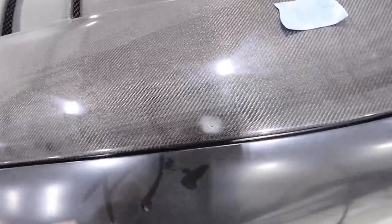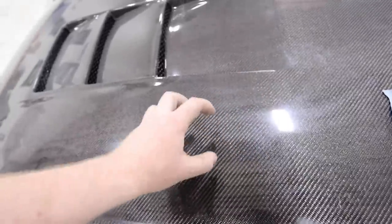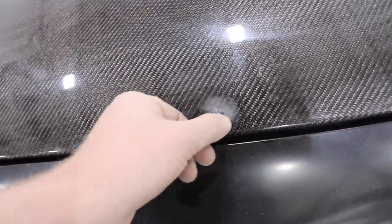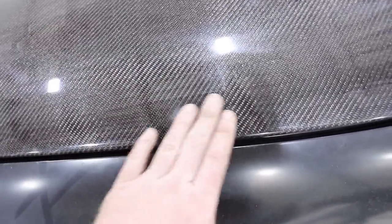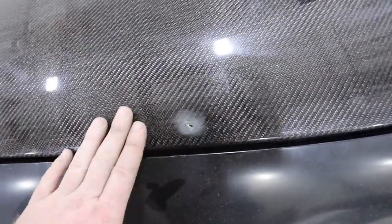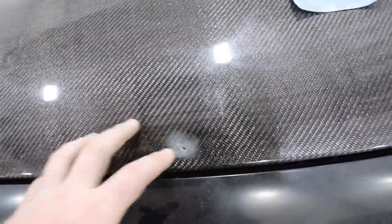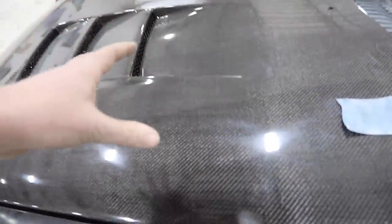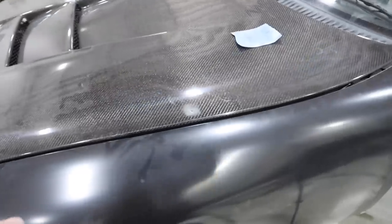This hood we originally got for about 50% off online because there was a little crack in the clear coat. If you wanted to have a carbon fiber exposed hood, grab a finger file like this, dive into that crack area and sand until the crack is all gone. Then order some nice clear resin, mix it up and put it in there, sand any high spots down again, another coat of resin, sand high spots down — keep coating that up until you have a nice flat surface. Then you're going to sand it and blast the whole hood again with a clear coat so it has UV protection. You'd have a really nice looking carbon fiber hood — it's a lot of work but it would save like $500.